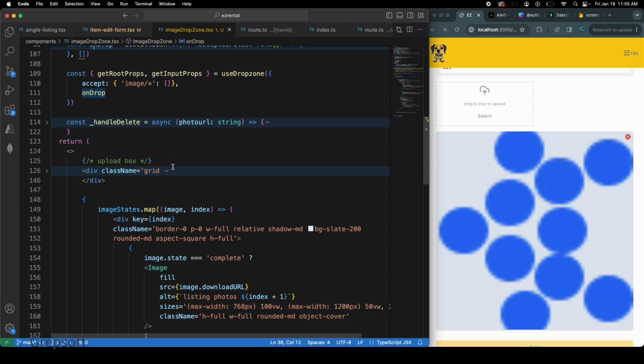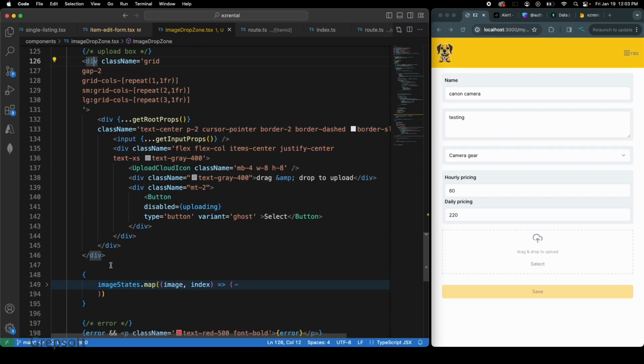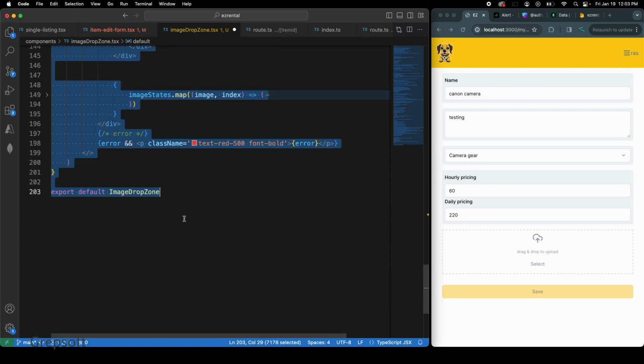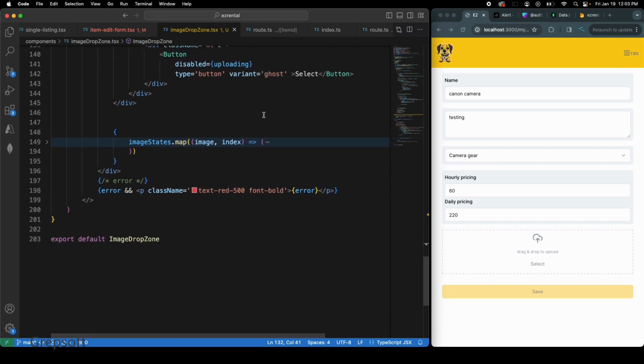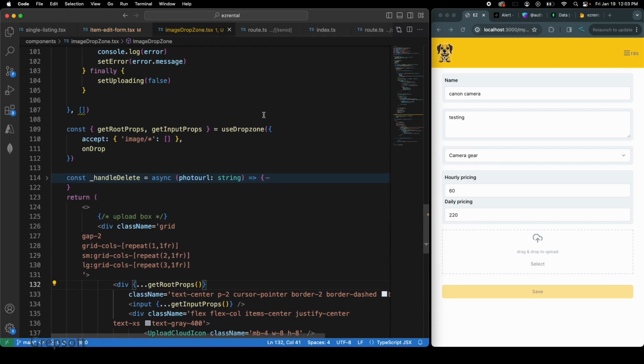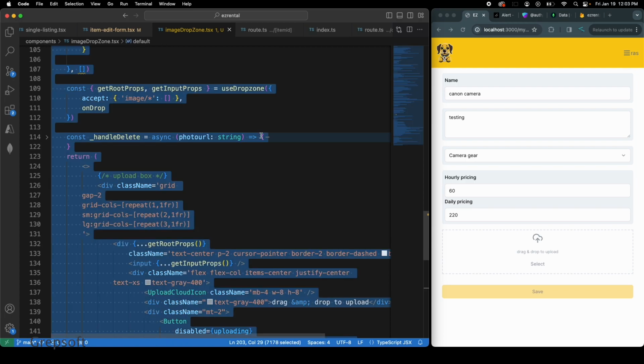One thing I realized is that this div right here should be here actually. So let me do that, and no, we don't have any error. Okay, so let's just fix that.